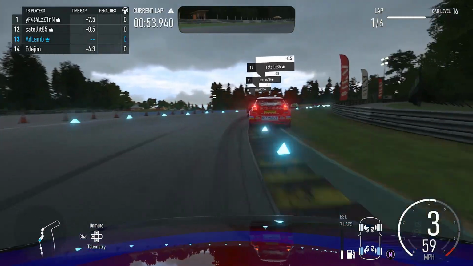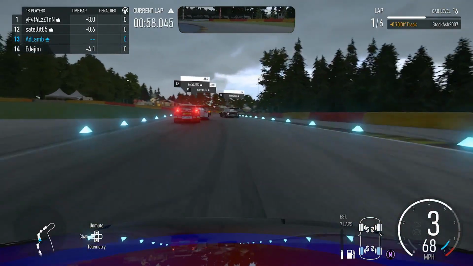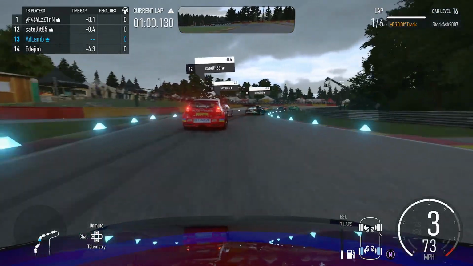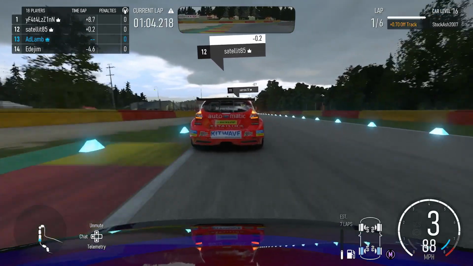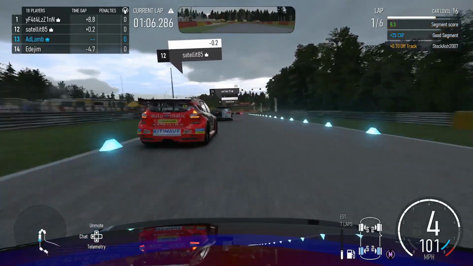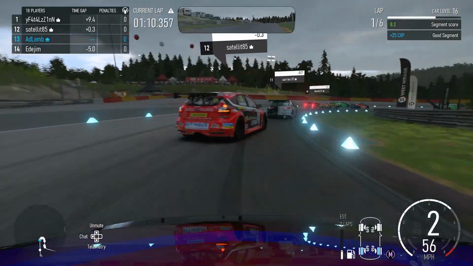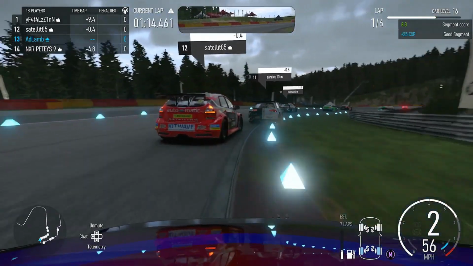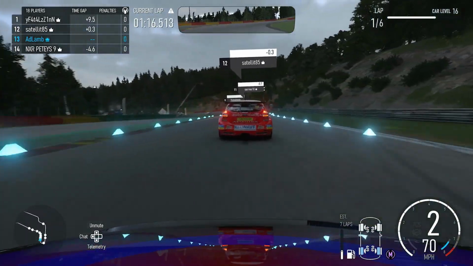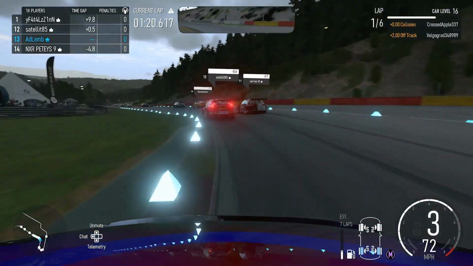Coming down here into the Les Combes chicane, down to 13, so I've lost 9 spots at the moment. Out through Malmedy, and down to Rivage. I do know all the points. So at the moment I'm just trying to get back in the groove. As I say, I've only recently converted to using the wheel, so I'm still kind of learning, not quite up to pace.